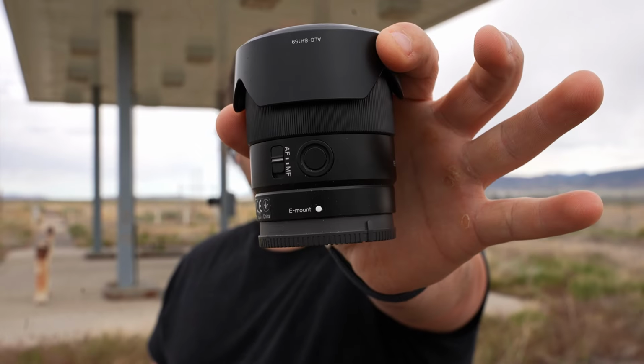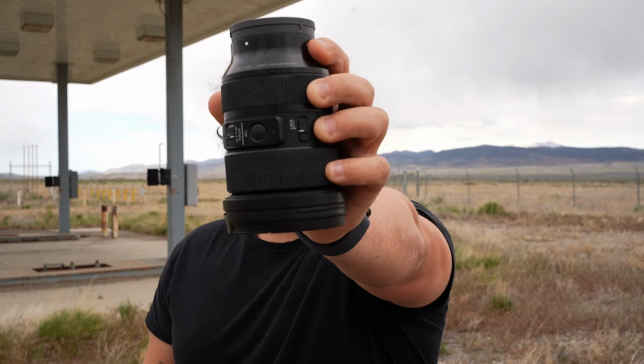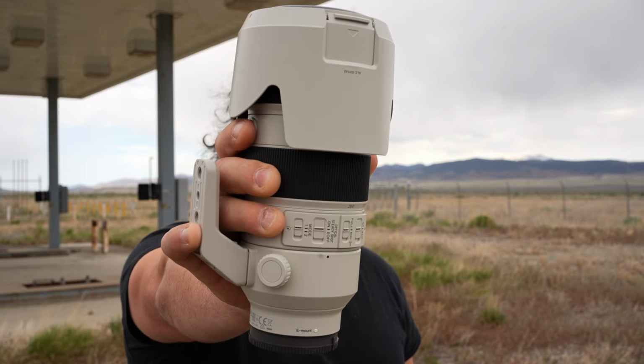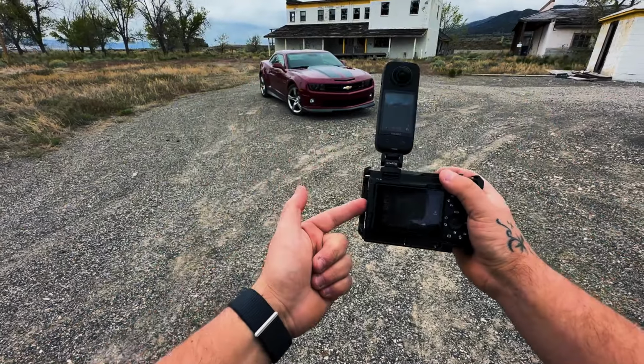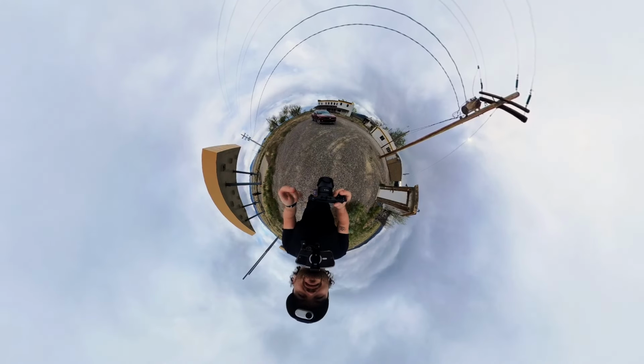Today we're gonna be shooting across 4 different lenses. I have 2 zooms and 2 primes. We're using a 35, a 50, a 24-70, and a 70-200. That's what's on the agenda today. We're shooting photos of this Camaro with the Sony ZV-E1. We have a 360 camera on top to capture behind the scenes.